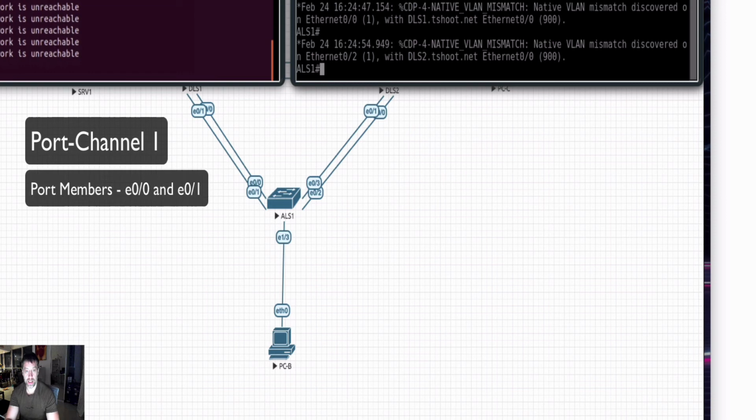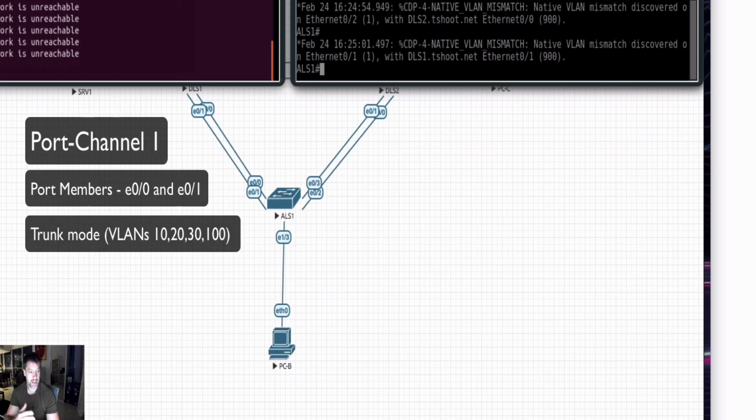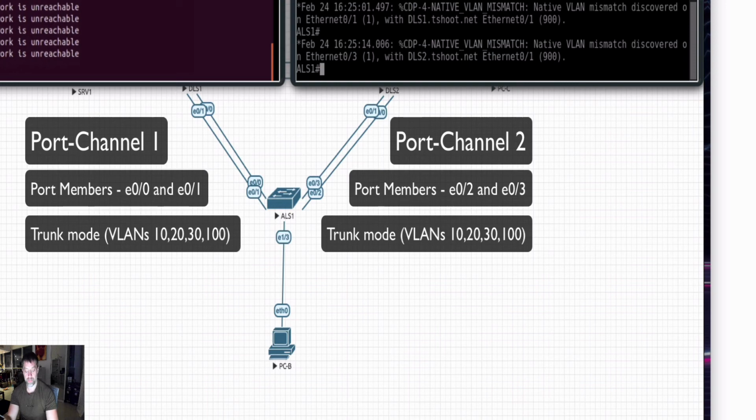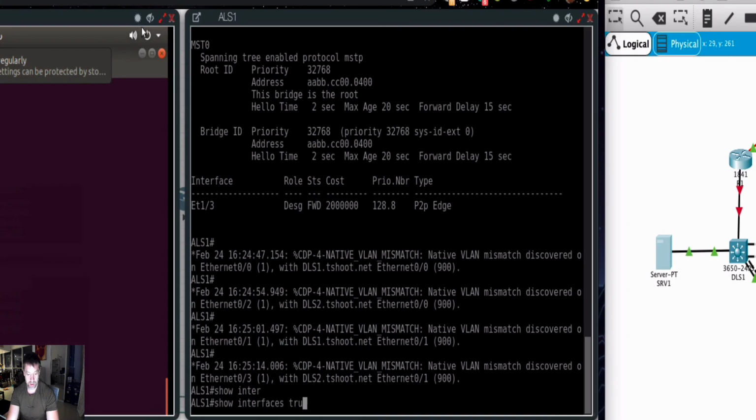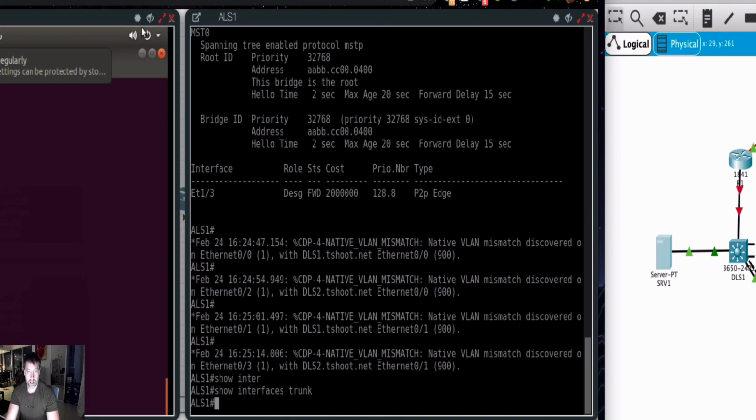So if you've got an access link, you can have one data path, which is VLAN 10. In a special way, Cisco will allow you to have two, one for voice, one for data. But in reality, if you have an access port, you've got one VLAN on there. In this case, we've got these two port channels, port channel 1 and port channel 2, and you want multiple VLANs on that port channel, so that is a trunk port. The trunk port will carry more than one VLAN. Let's take a look at which interfaces are set up as trunk ports with that command, and we see there are no trunk ports.